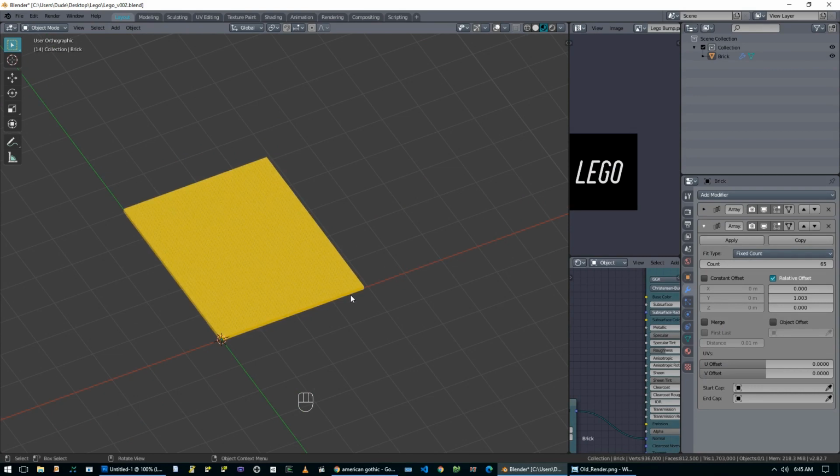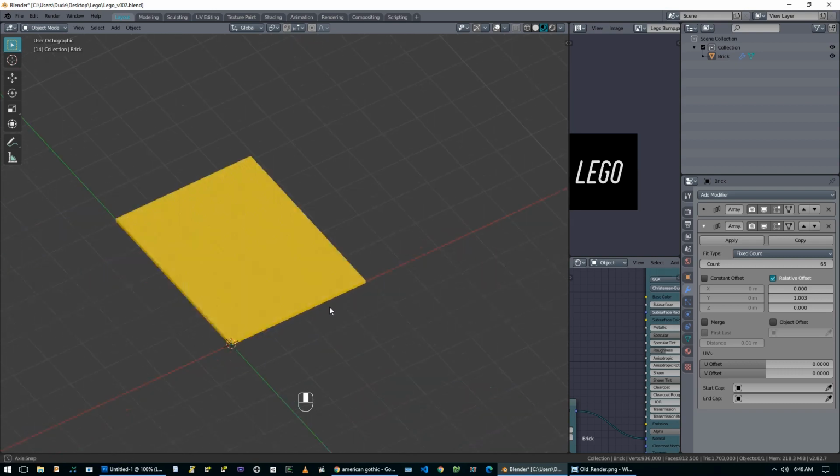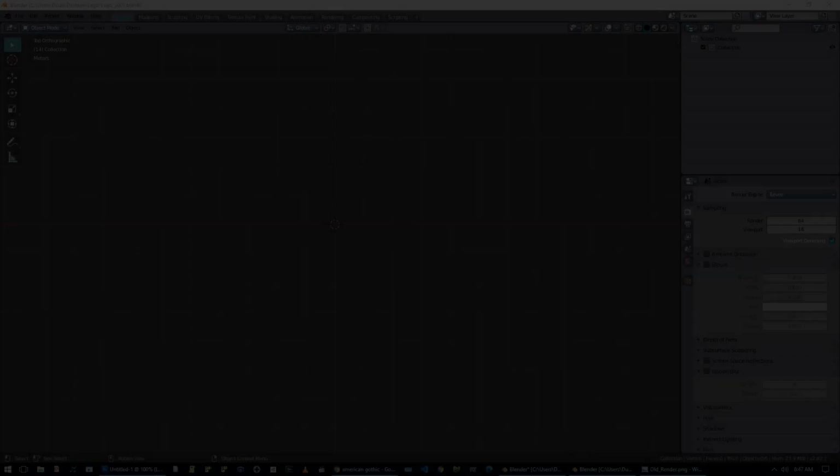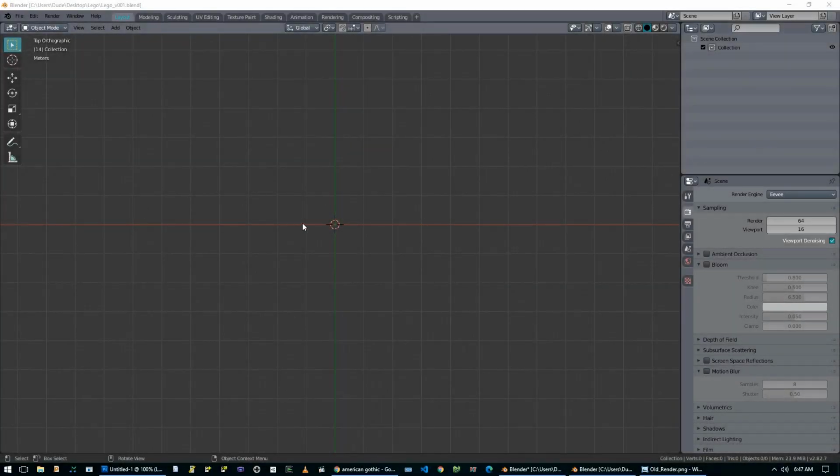Now, it's not going to be perfect. You could take your time with this. I'm not going to. I'm just going to try to get this done as quickly as possible. But we have all our Legos now. Now, before we go to actually putting the texture onto this, I want to take a moment to talk about how coloring stuff works. All right, so I have a new Blender here, and I want to explain how you can leverage a UV map in a creative way to color something.